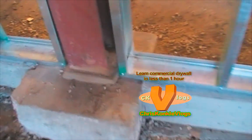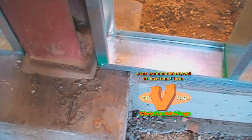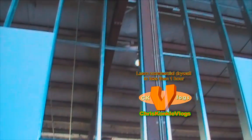Also, make sure that you take note of anything you might have to cut out, like this bottom left-hand corner. I'd have to measure over for each one to cut out around those columns. So, I got the top and bottoms all measured. I'm going to set the camera up and just show you guys how I finished this wall off, screwing off and whatnot. So, right on, guys. Hope you guys learned something today.